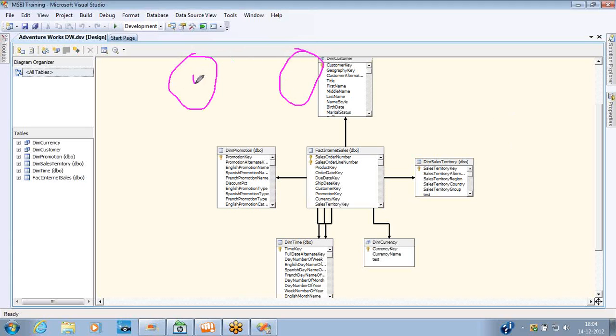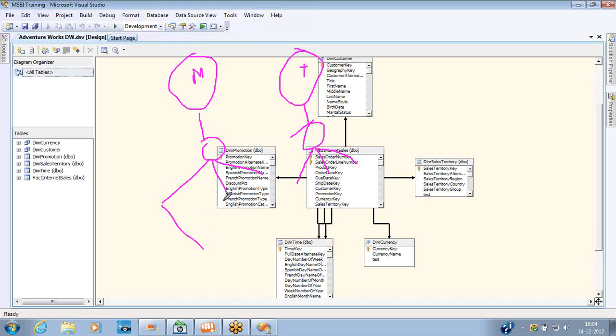Let's say the first one is master and the second one is transaction. The master is called dimensions, but transaction is called facts or measures, and the columns of the dimensions are called attributes, and the columns of the fact table or measure group table are called measures.